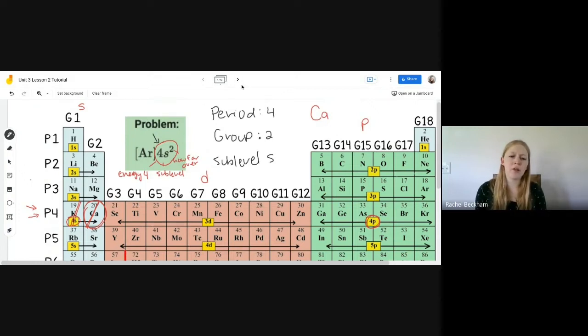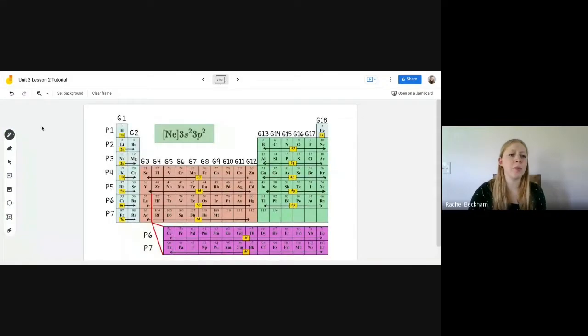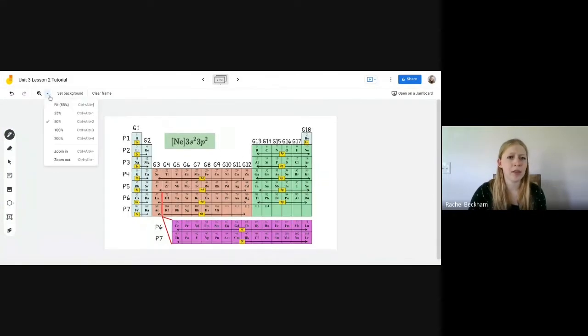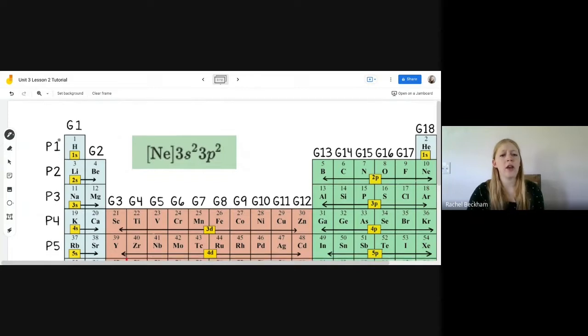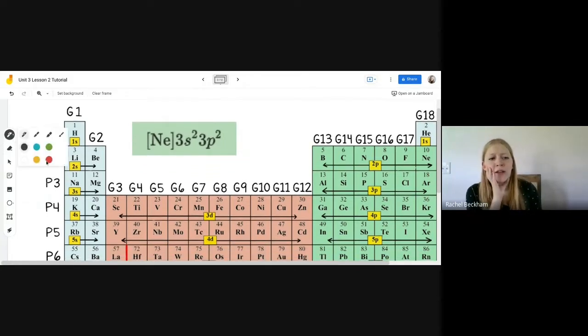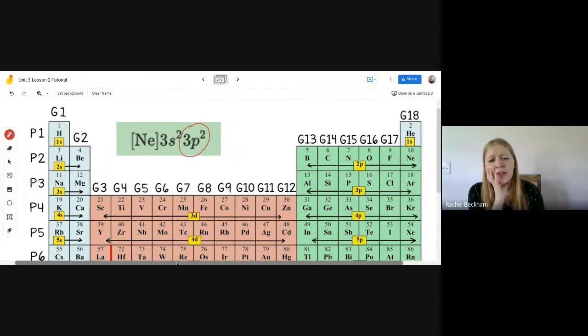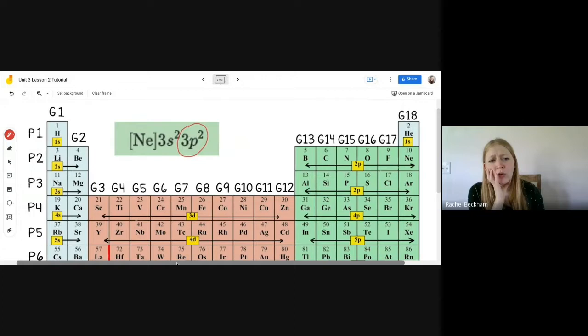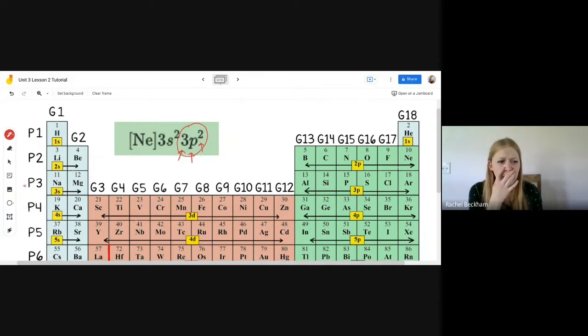So let's do another example now. This is your answer for the first one. Let's do another example here, and I'll zoom in again. Let's see. Okay, so again, we need to find this element. So I'm going to circle just the ending. Okay, this is how we identify the element. This element apparently ends on row period 3. This is the period. This is the sublevel, and this is how far in. Okay. So period 3 is right here.